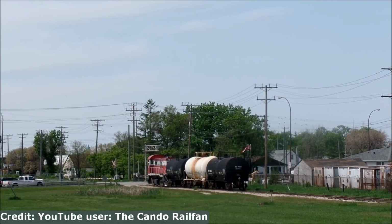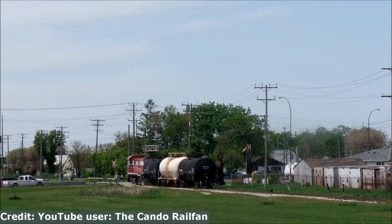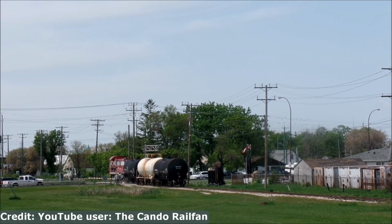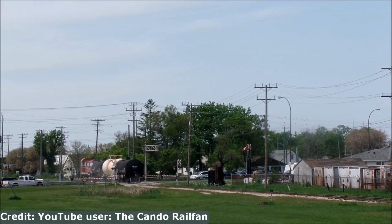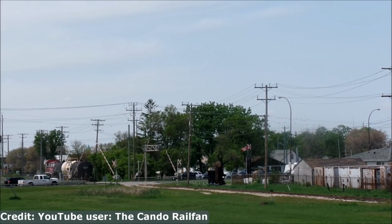It's owned by the Greater Winnipeg Water District Railway. This particular railroad was formed back in 1914 to maintain the aqueduct that brings water into the city of Winnipeg. In 2013, the railroad was officially folded into the actual water company operations of the city of Winnipeg. It is now responsible for the security as well as transferring supplies to and from the actual water aqueduct and water system sites. It also supplies the water intake facility at Shoalin Lake and has the added responsibility of removing contaminated materials from that location.